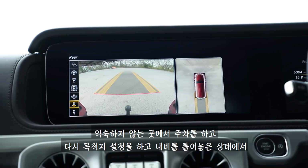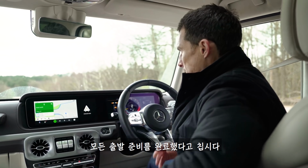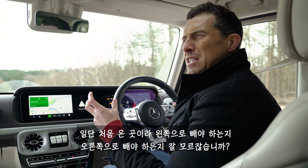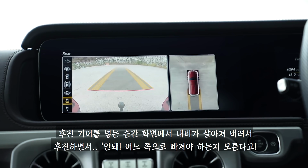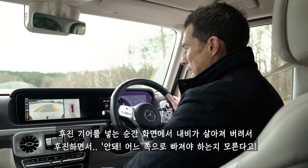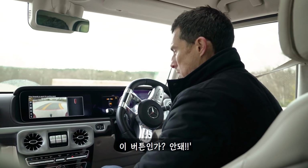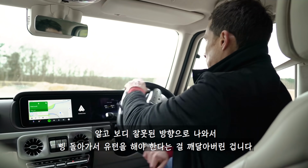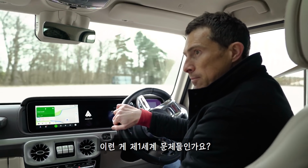If you're parking in an unfamiliar location and you put your sat nav on, first thing, get yourself set up, ready to leave, and you need to reverse out of your parking space, and you're not sure which direction you need to go when you leave. The annoying thing is that when you reverse, you lose the nav, then you're trying to get back to it, going, well, go away, no, it's that, but no, how do I get out of that? Oh, there we go. And then you're facing the wrong way and realise you need to go all the way around the other way. Oh, first world problems.